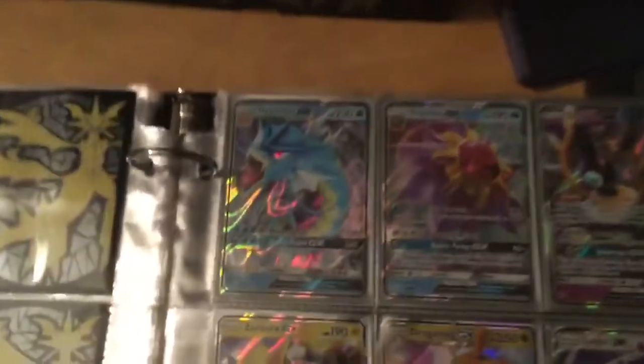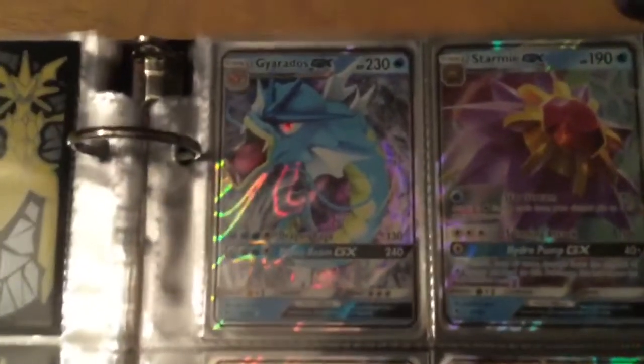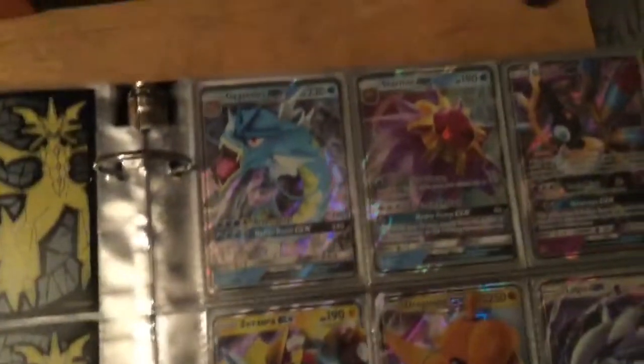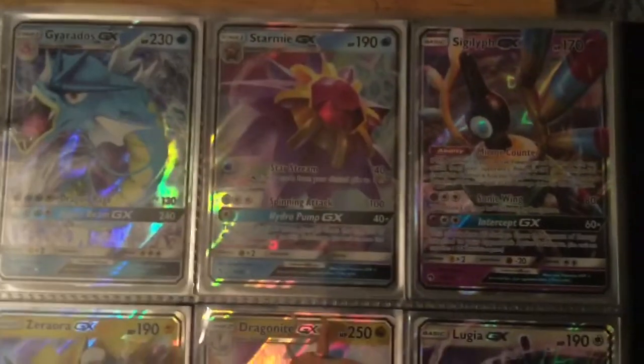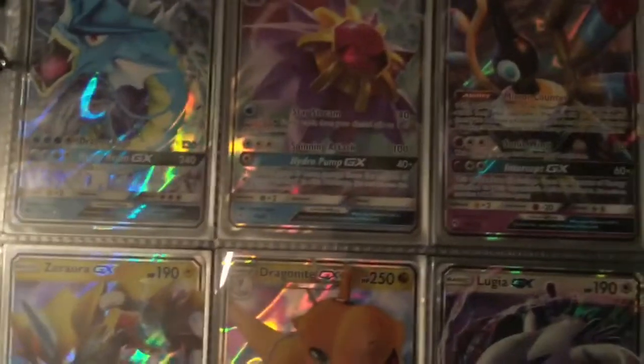So yeah, these first two that I'm going to be showing you all are this Gyarados GX card from Hidden Fates. And yeah, then we also have this Starmie GX card from Hidden Fates as well.